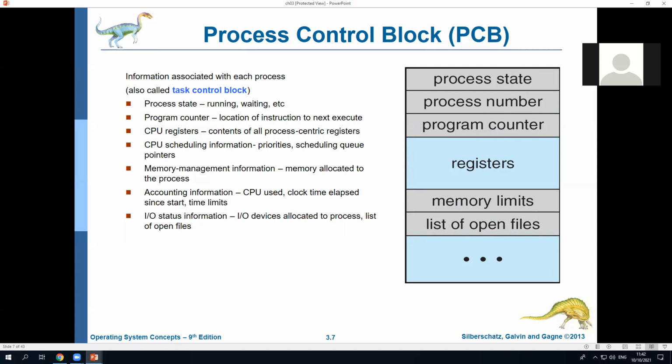Once you have all this information in the PCB, what can you do? You can essentially stop the process for an indefinite amount of time and then start it up again. Because you could even clear out the registers. If you stored all the register values and the program counter and the process number, all that information in a database somewhere external, now I can clear out all the registers, I can clear out the program, I can put another process into memory, into the registers, and run him.